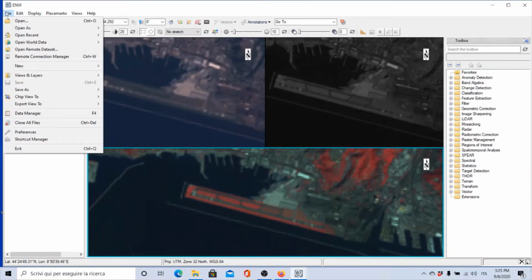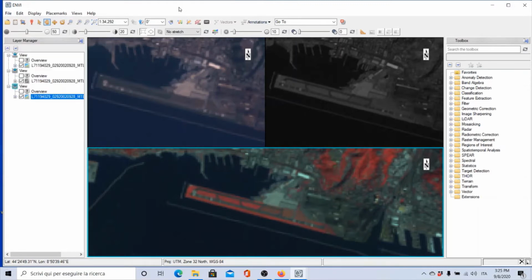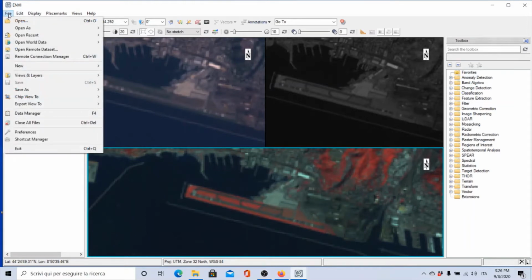when you are searching for some places, in order to get some information about the places. All right. So what we can use in ENVI, which is mainly dedicated to image processing, is the connection to some GIS software, in order to add some base map.